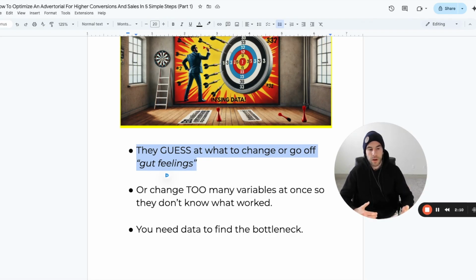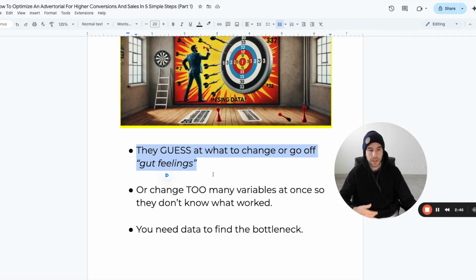The other problem that a lot of ecom companies and supplement companies run into is they see that something isn't quite where they want it to be. So they change way too many variables at once so they don't know what actually made a meaningful difference and caused it to scale. And that is a big issue too, because if you change 5 things in an advertorial and it ends up working, well, you have a 20% chance of guessing what it actually was, so that way when you move on to another advertorial, you can't carry that hypothesis and that split test over. So you need data to find the bottleneck is really what the biggest thing here is.